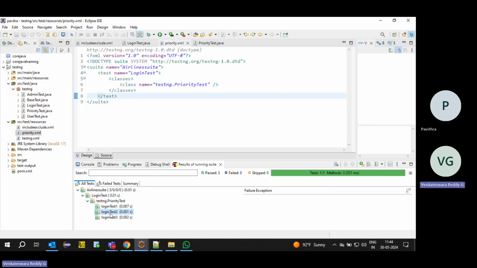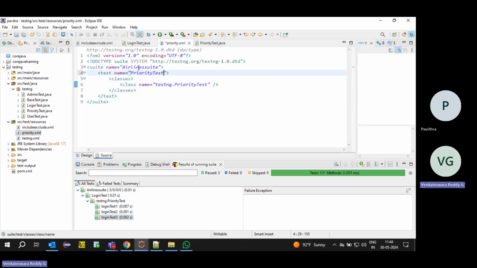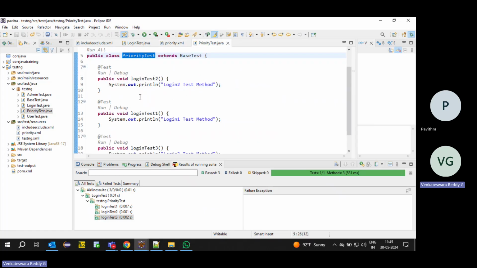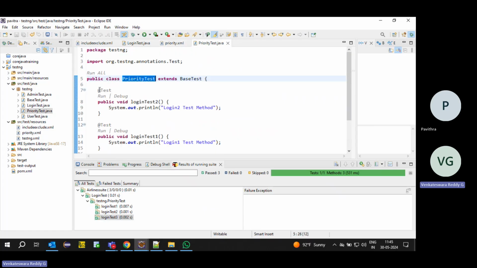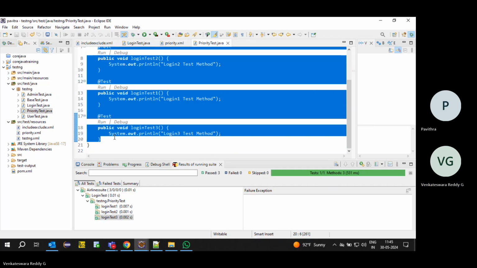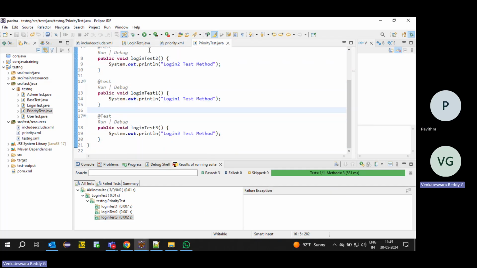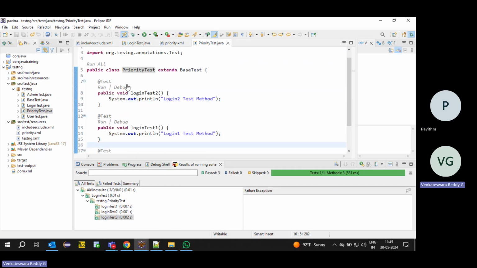By default, it will execute in alphabetical order. Now I want to control the order. Whatever I have written, I want to execute in the same order.